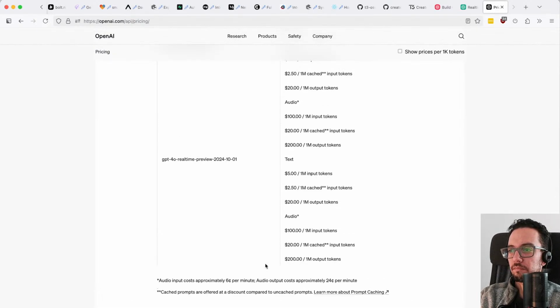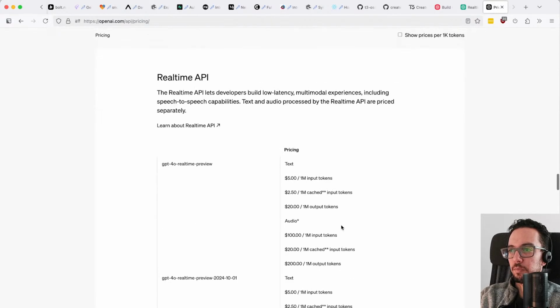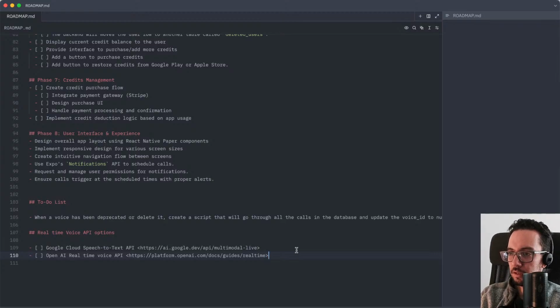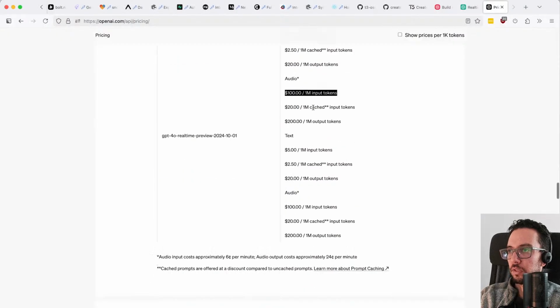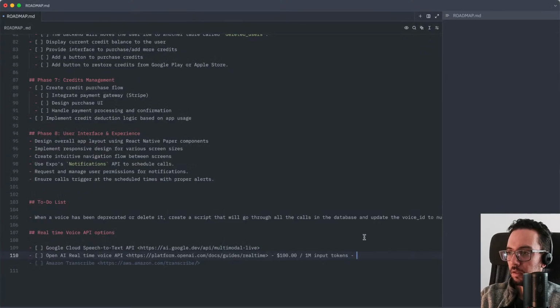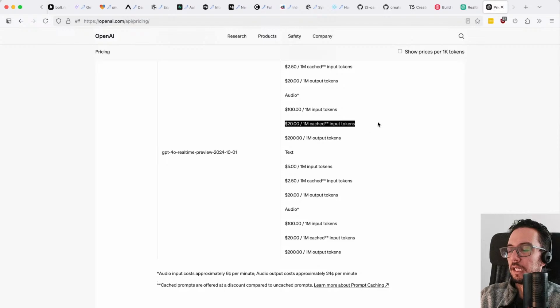So let's just put this there, so it's easier for us to check later. That's the price for input tokens. Output tokens is double. And also you have cached input tokens, which is something interesting.